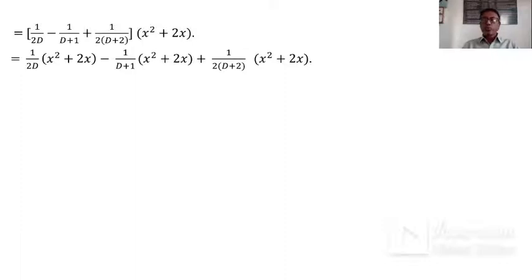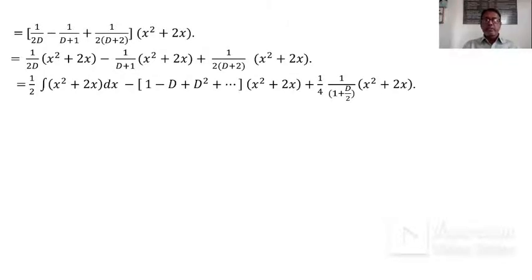Now to write this as 1 plus something, for that purpose, we have to take the lowest degree term outside. Remember this. For that purpose, we take the lowest degree term outside. Here 2 is D to the power 0, 2 is constant, means this is the lowest degree term. Therefore, from this (D plus 2), we take 2 common. Do not take D common. Here we have to take 2 common.